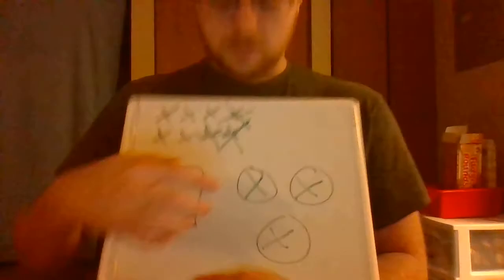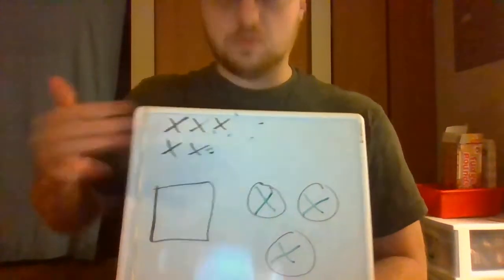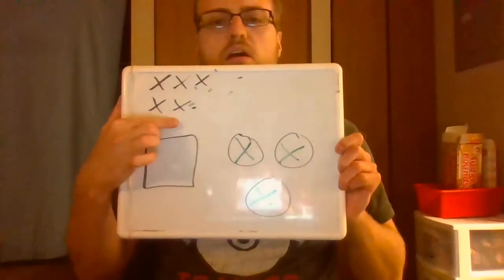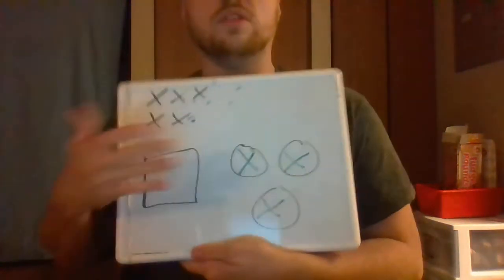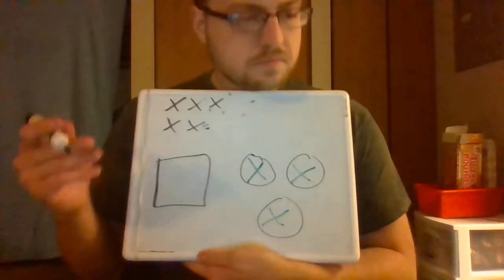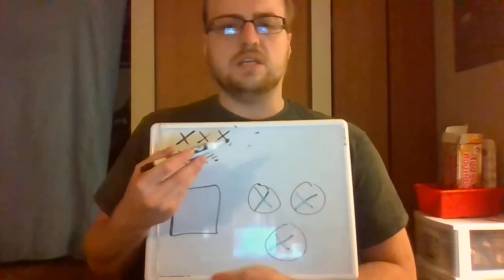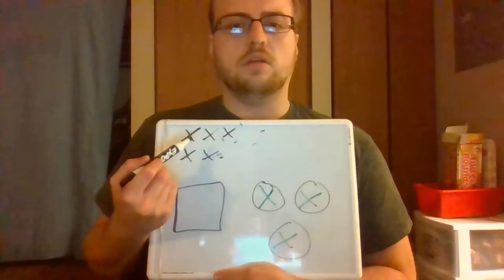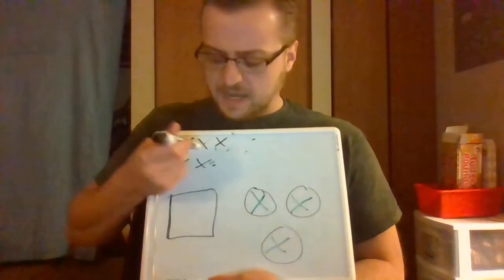Okay, so I took these X's off, so I'm going to go ahead and erase those so we don't have to use those anymore. And then we have a few more flowers up here that have to go in our garden now. So with the remaining ones, let's go ahead and put them in here. So let's count how many I have up here. So I have 1, 2, 3, 4, 5. So I have 5 up here.